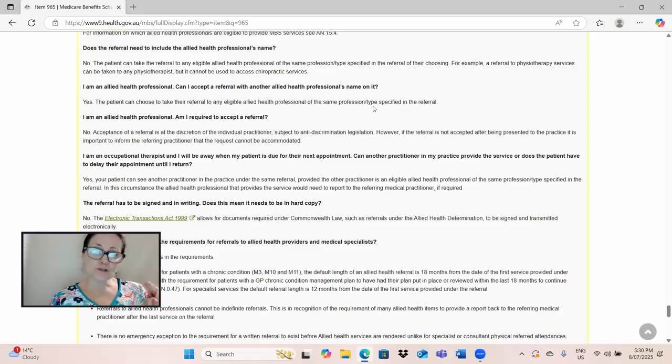You can still also use the enhanced primary care plan, which is down on the left-hand side of the patient's file. You can still use that. When you go in and it says create new plan, it doesn't actually have the new terminology on it yet, but when you print it, it does. Go figure. Whether they fix that little issue, I don't know. But it does actually come out as a chronic condition management plan. It doesn't say CCMP anymore. And of course, you don't have to do the team care arrangement section of it anymore, so you can still just use that side section if you wish. That's what I like to use.